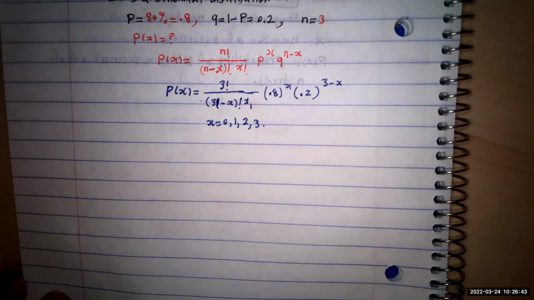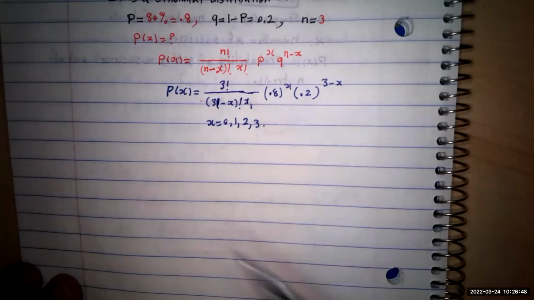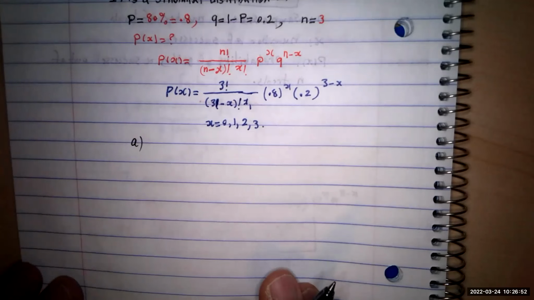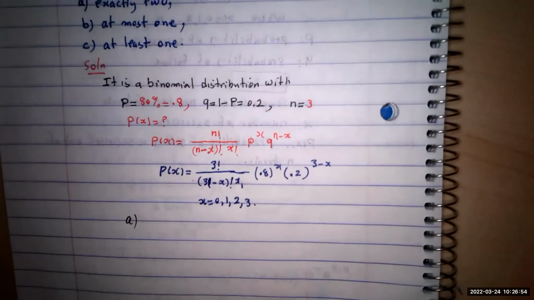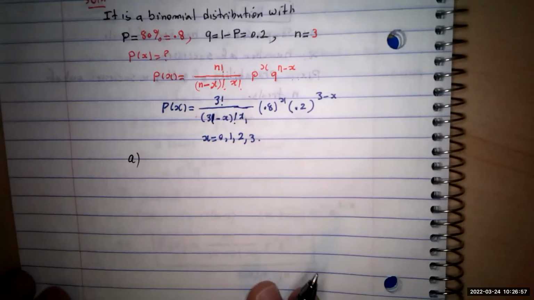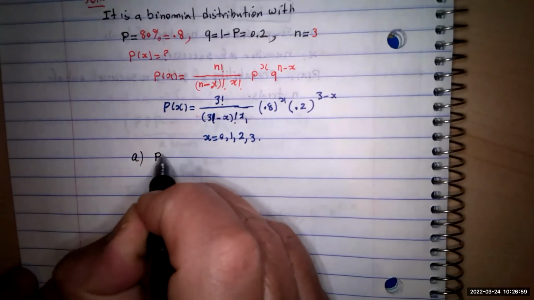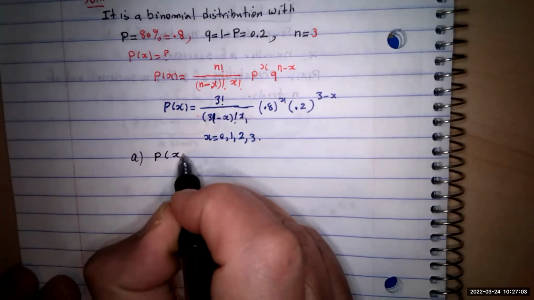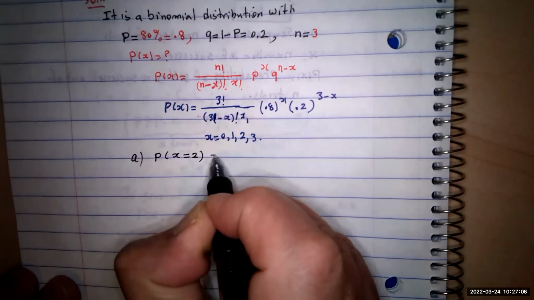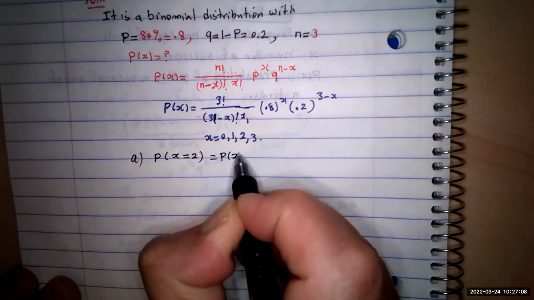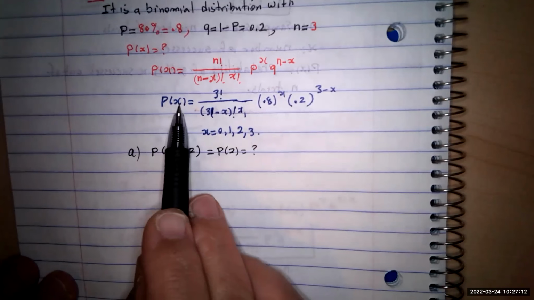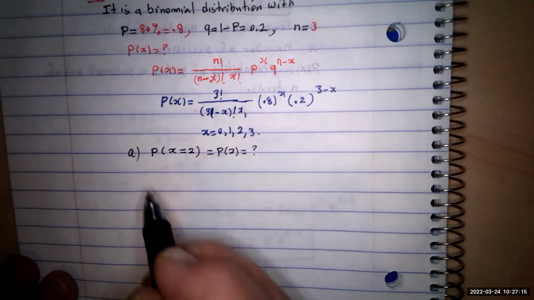Okay, now we read the problem. What do you want? You have part 1. In part 1, you want to find the probability that exactly 2 would be alive. So you want to find the probability that X, the number of successes, the people to be alive, is equal to what? To be equal to 2. So you are interested in P of 2. So you go back, you substitute X equal to 2.